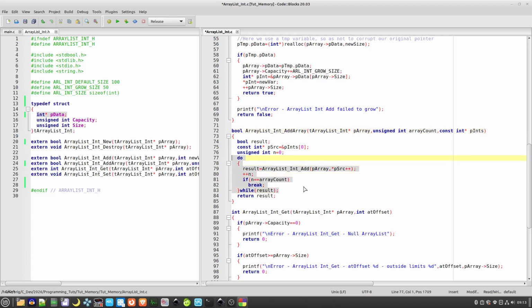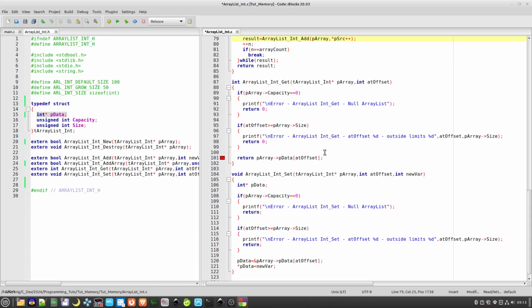Inside a do while loop here, we copy each item from the passed in int array into our current array using the int add internally in here.